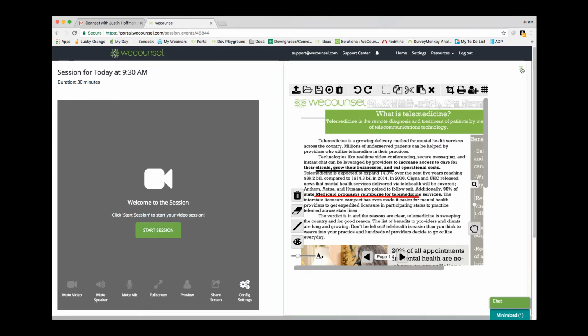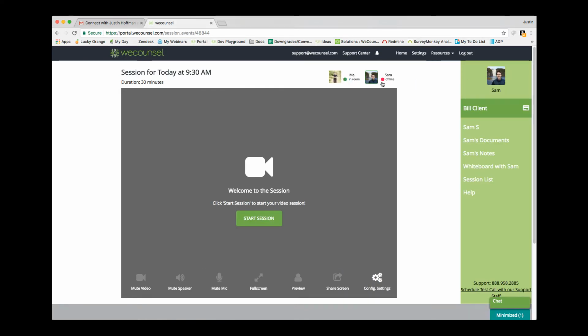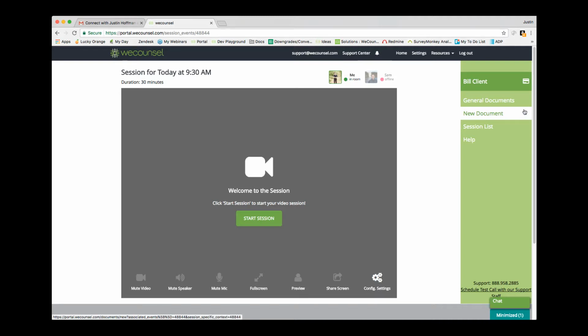If we look up top, we see icons for each user invited to the session. By clicking your own icon, you can upload new documents on the fly here and open or send documents you'd like to here. Before clicking Start Session, you should wait until both of the lights next to your icon at the top of the page are green. This ensures proper connection.